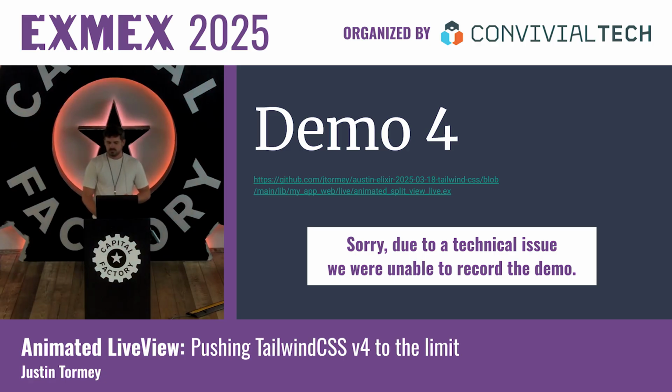But it's not super easy or clear to solve this, especially if you don't want to dip into JavaScript or writing a lot of custom CSS. So I was asking myself, how can I do this only with Tailwind and JS transitions? And the answer is a lot of classes. So first of all, this is the actual LiveView that's rendering this. I'll increase this a bit.